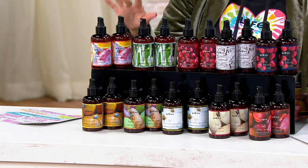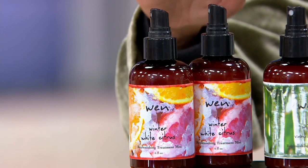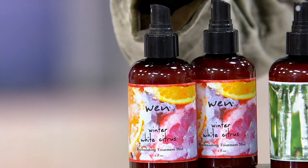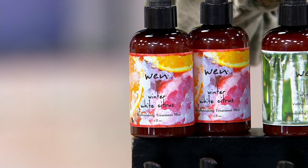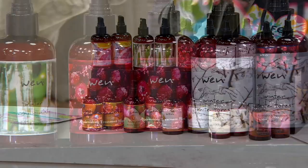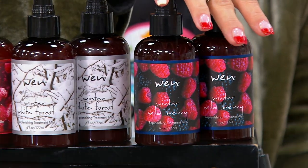Here's what we're doing that is so incredibly awesome in the only presentation of the day — you've never seen this duo at a lower price, and you've never seen it presented this year until now. You're going to either choose two of the Winter White Citrus — remember, that is a scent that is being retired, so better grab it — two of the Winter Vanilla Mint, two of the Winter Red Current, two of the Winter White Forest, or two of the Winter Wild Berry.